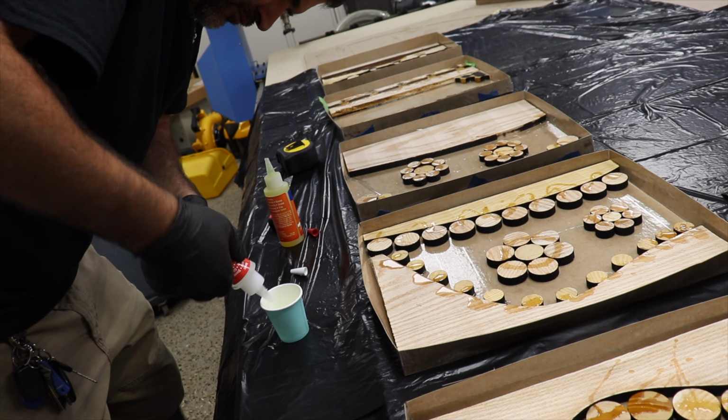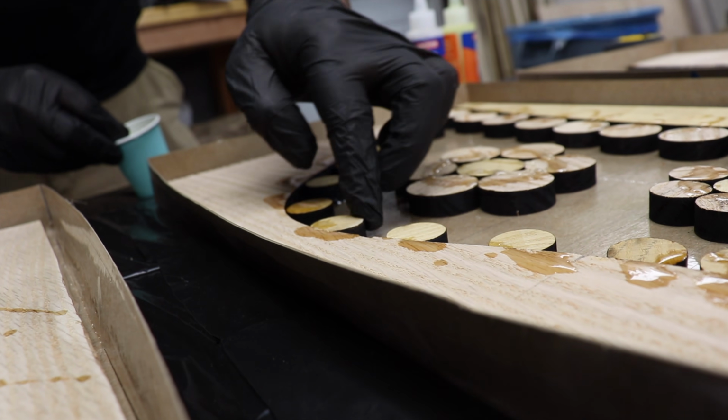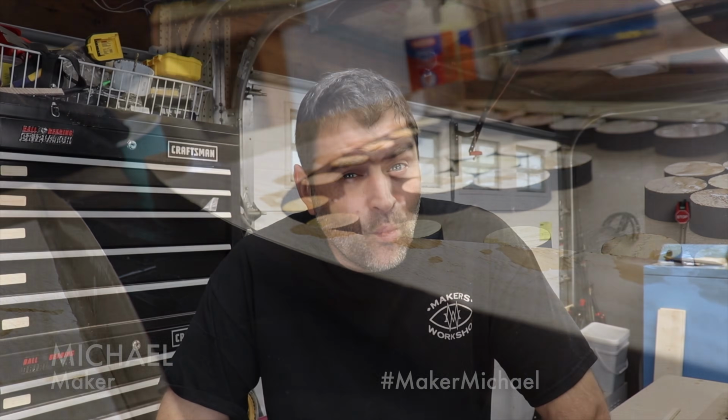I found it pretty ironic that after giving me a lot of flack for drizzling clear resin on his piece, Michael turned around and did the same thing. Yeah, except it was with the wrong kind of epoxy. When in Rome.